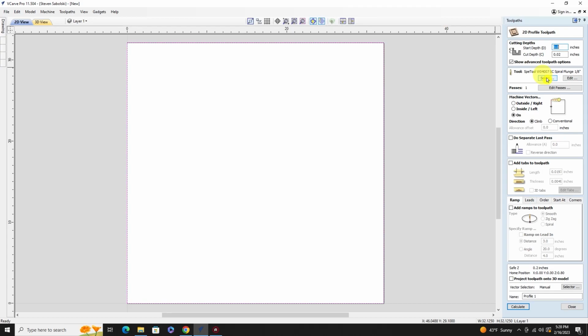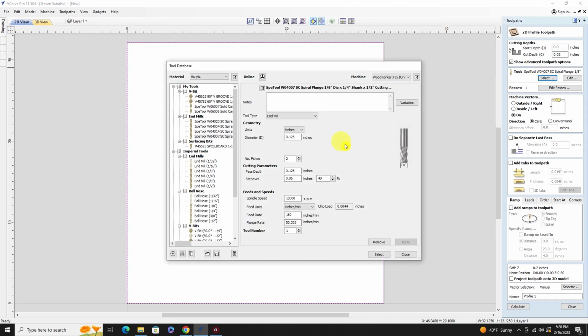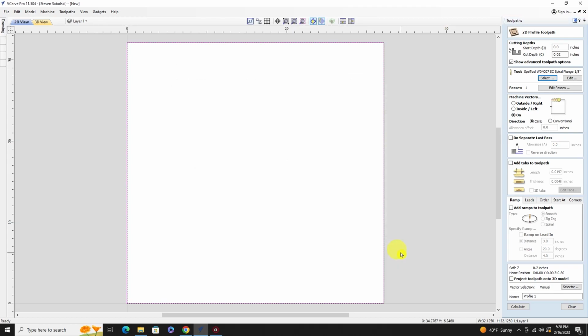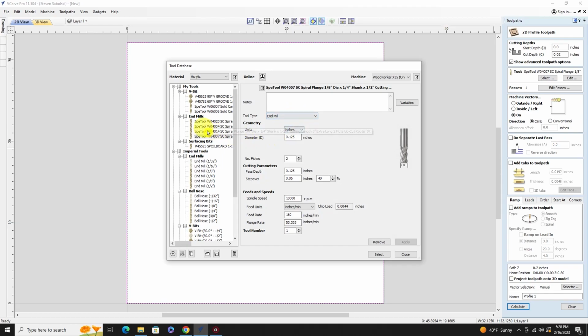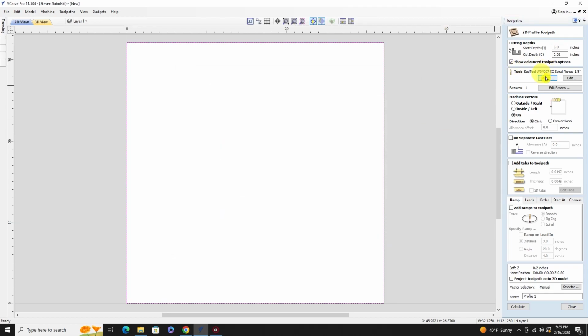And this is where it gets tricky. We're going to try and trick the machine here. On our bit, I'm going to use this bit right here. It's an Amana surfacing bit, and it's 1 1/8 inches wide. And there's all the parameters for it, and that's from Amana's website loaded into it. So we're going to close that one. And this is the bit that we're actually going to select for the machine. The machine thinks we're going to be using this 1/8 inch diameter bit. So right here it says it's a 1/8 inch end mill, and it's the parameter set from the manufacturer. So that's the bit that we're going to tell it that we're using.